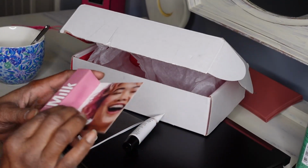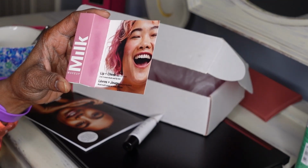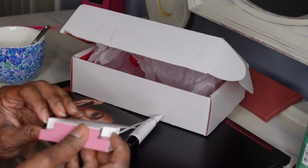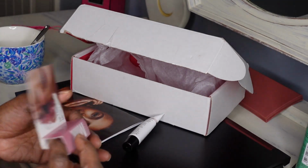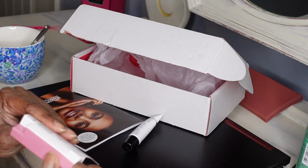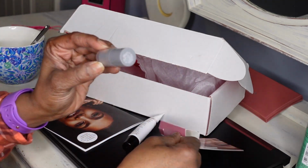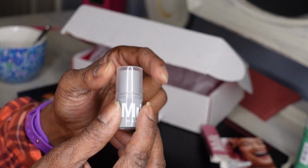But let's go ahead and start out with the lip and cheek 2-in-1 blush and lip tint. This is by Milk Makeup. I'm going to go ahead and put this on my hand so you can see the shade. I'm wanting to push this up. Yeah, this is obviously a little mini trial, I'm guessing.